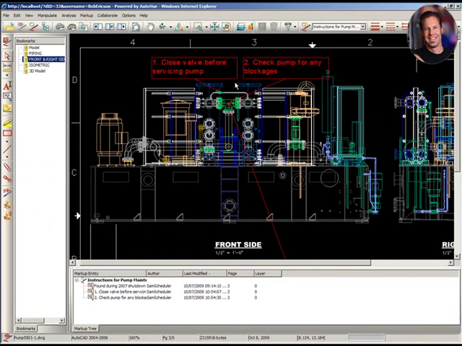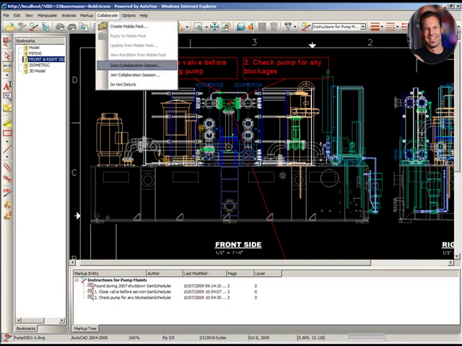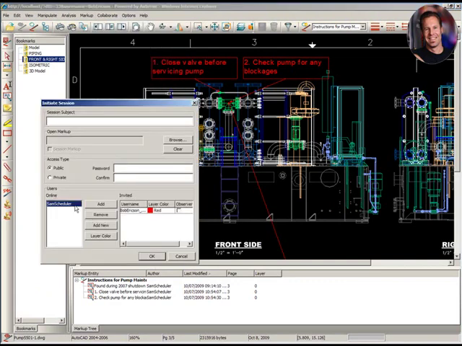With AutoView, you can also hold real-time collaboration meetings for any number of people via the web. I'm going to show a scenario where Bob Erickson, a maintenance worker, is doing scheduled maintenance on a pump in a plant when he runs into a problem and wants to consult his supervisor, Sam.